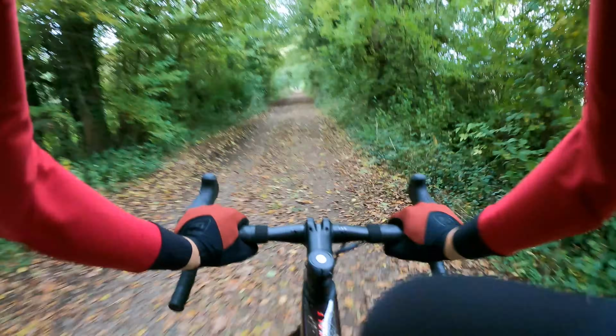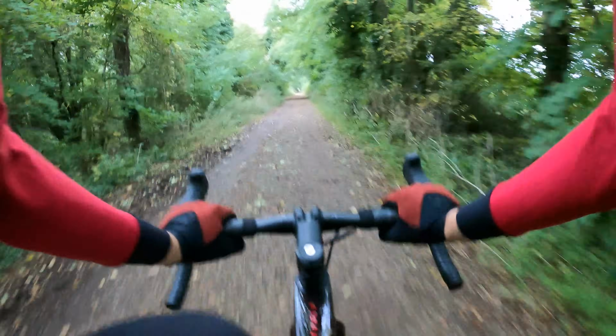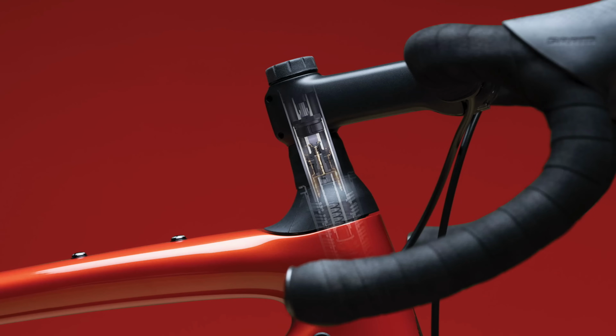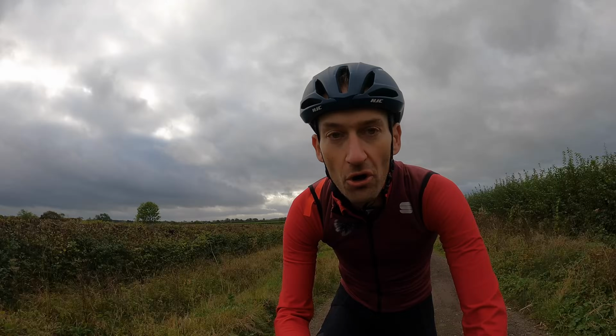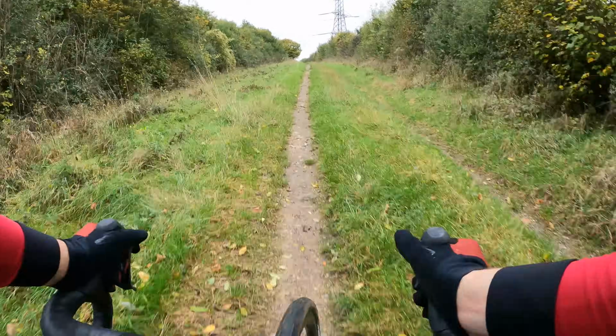Up front, the carbon handlebar is noticeably smoother than the alloy handlebar I had on the Revolt I reviewed last year, so that's a big improvement. And again, is it as smooth as that RockShox Rudy suspension fork on a Specialized Diverge? Well, no, but it's a lot simpler, it's a lot lighter, less complexity and less cost. I know that would definitely appeal.